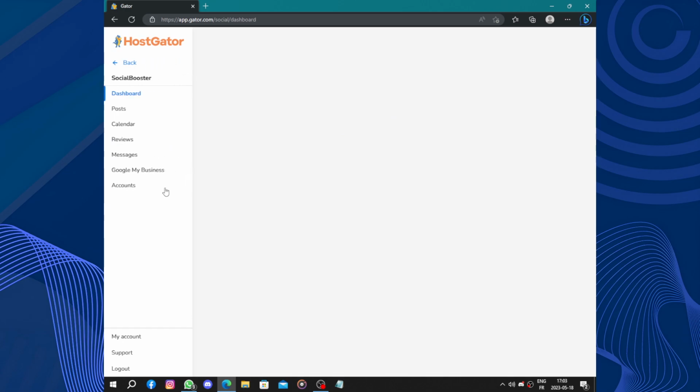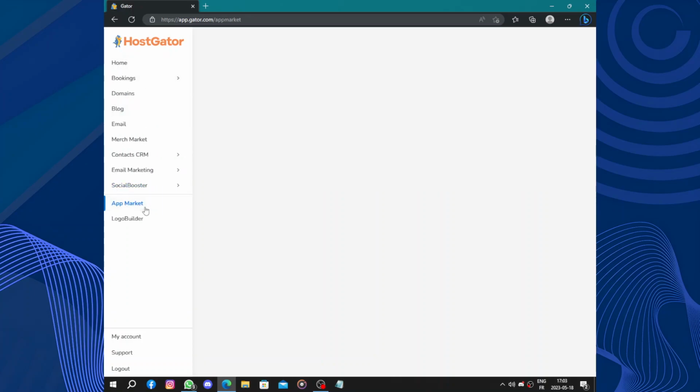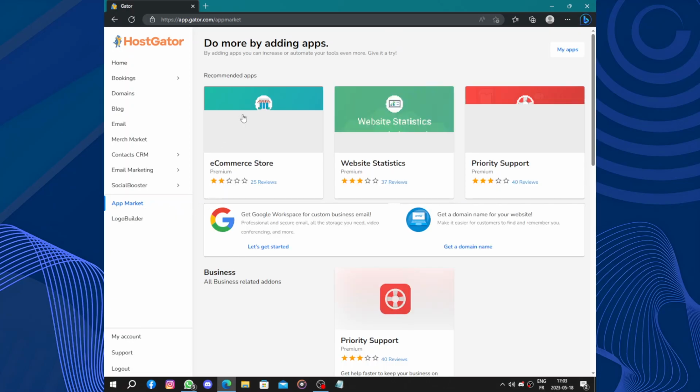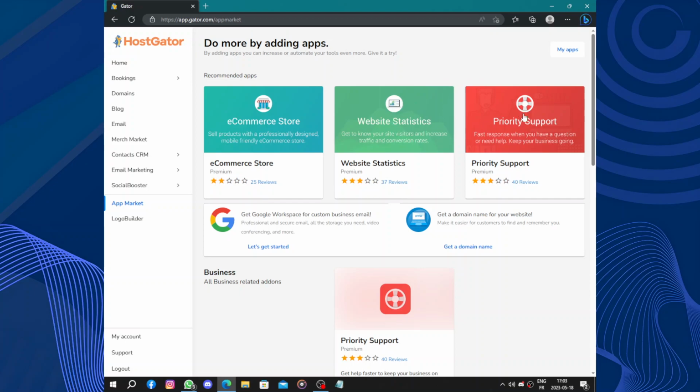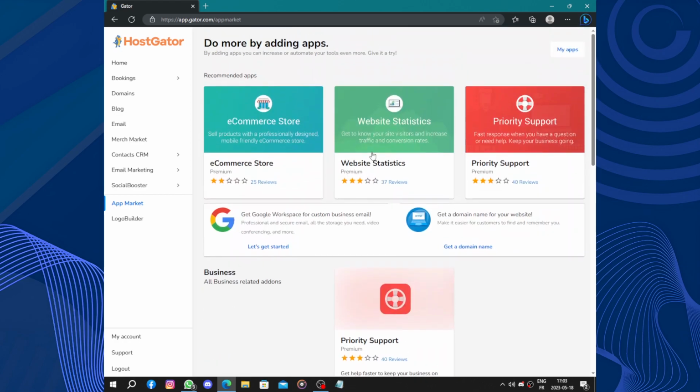We have social boosters, posts, calendar, reviews, messages, accounts for your website. Here we can access the app market. We have the e-commerce store, website statistics. We have priority support and many apps that can help you to manage your created website.